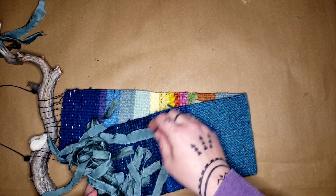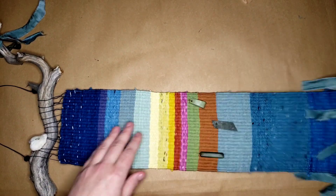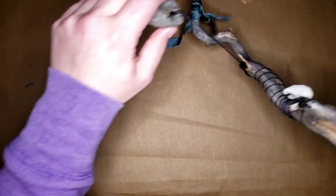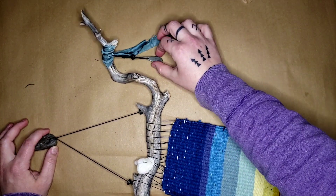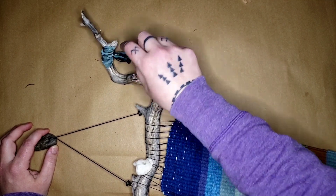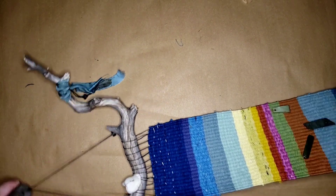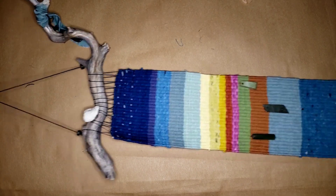I think this came out super lovely. This was a little earlier in my process, so I have knots — you can see where I've threaded through my warps — and I'm just very happy with how this came out. I think it's going to make a wonderful Christmas gift. You can also see where I added a little silk detail up here to the punamu teardrop, and that looks fantastic. I believe this is the same stone that our necklaces were carved from by Adrian. I love that it has all of my foraged objects on it, and I love that I found the stick myself. Now I'll be wrapping this up to give to my dad for Christmas.